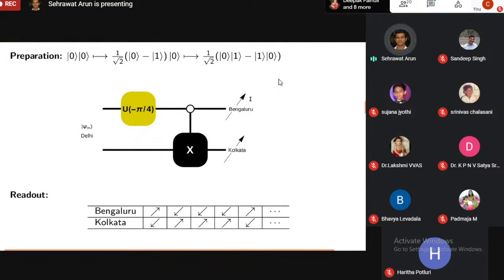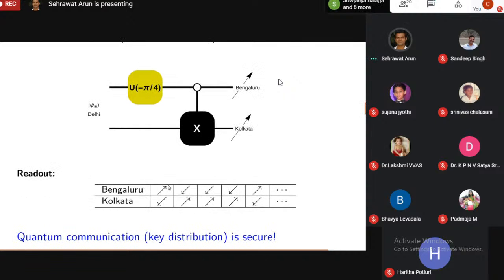So how do they do it? They choose to measure their own qubit in some direction. Each direction on a Bloch sphere represents 1 measurement setting. They choose the same measurement setting. If the Bangalore one gets spin up, then Kolkata will be spin down. If it is spin down in Bangalore, then Kolkata will be spin up. If you generate 100 such pairs of particles, you will get a sequence of data. If you look at the individual sequence, like the top row, it is random: up, down, down, down, up, and so on. If you look at the one below, it is totally random too. There is no information there.